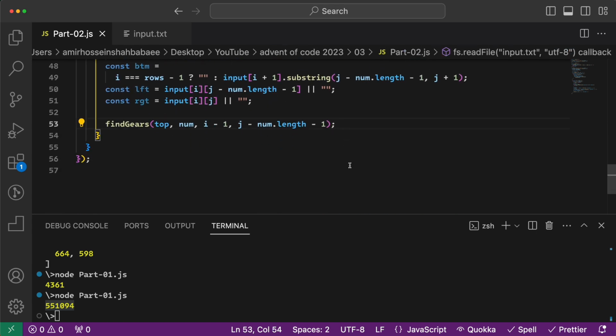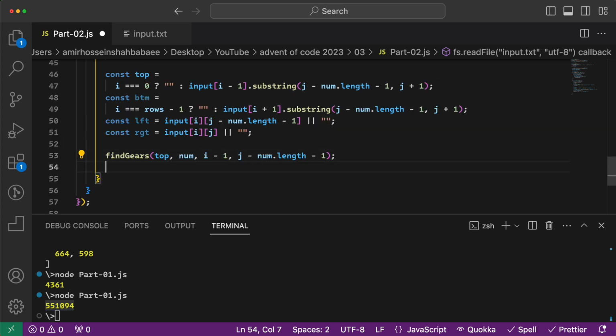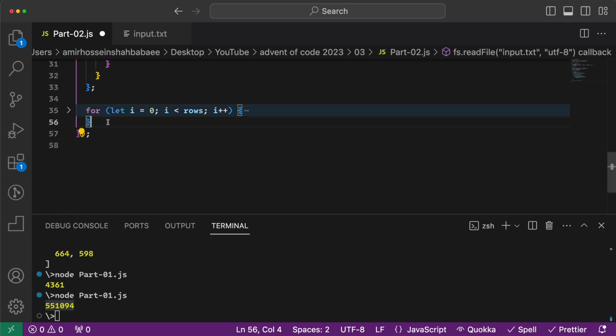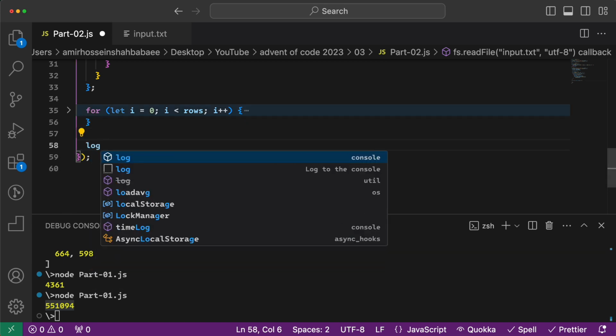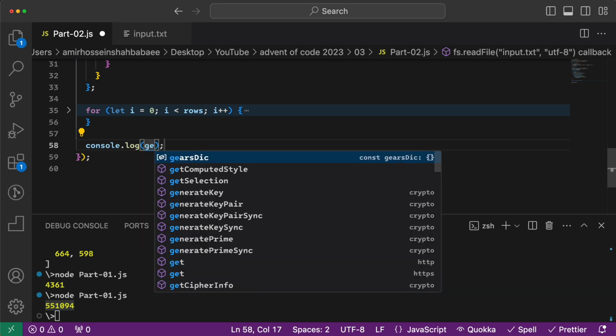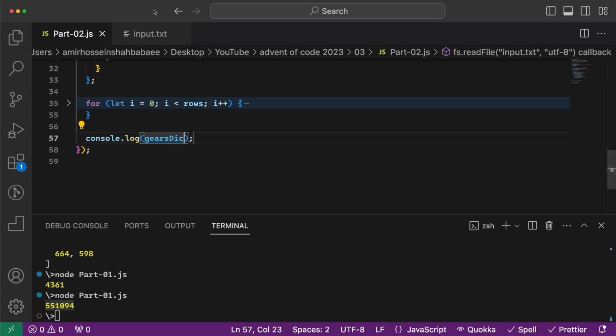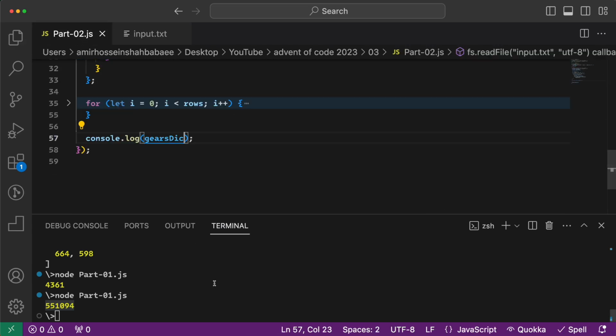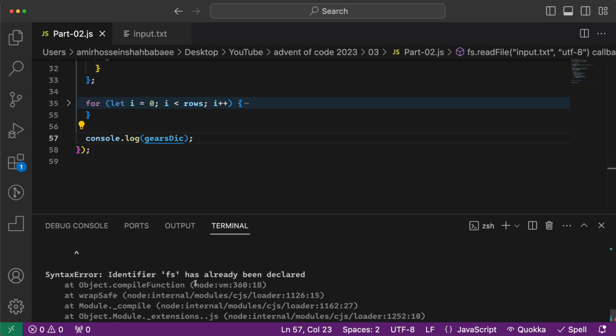So let's find the gears on top, and when this is found, where is the 4 here? Now here I can log the gears dictionary, and let me go to the simple one here. So getting an error here.